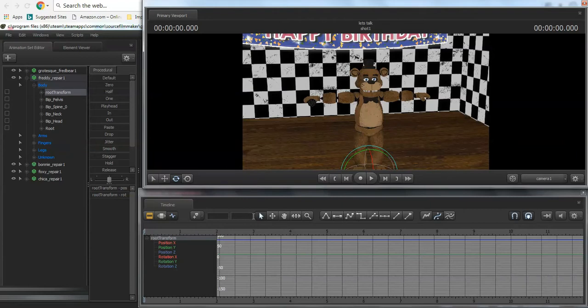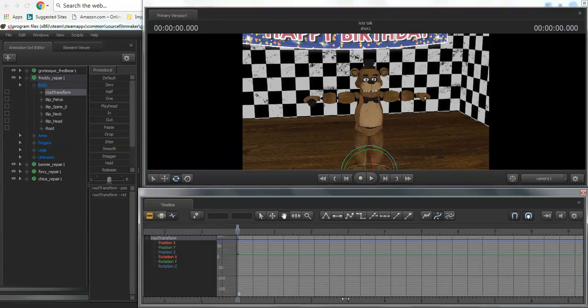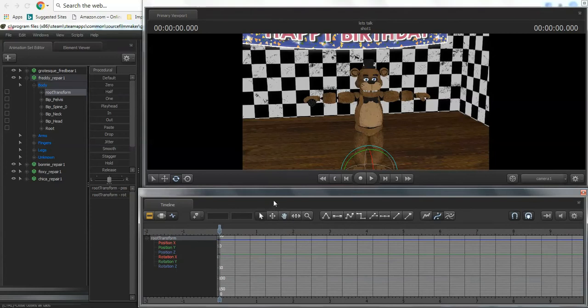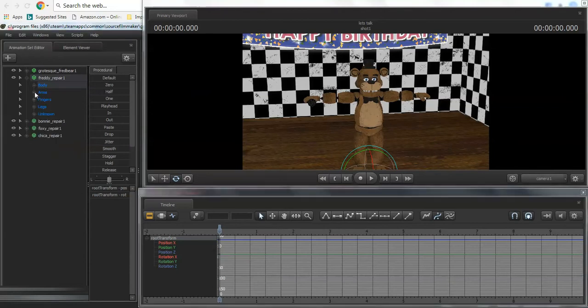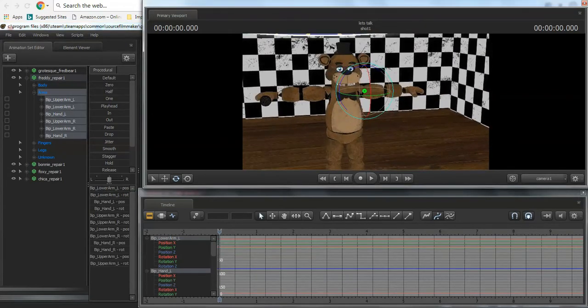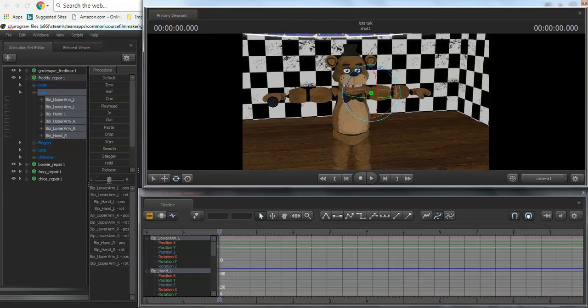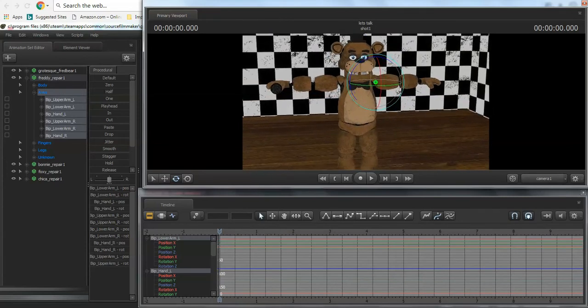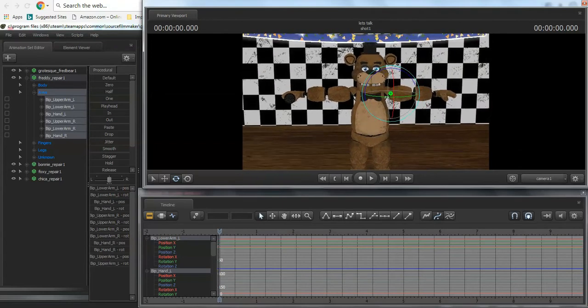How to fix the arm problem. If you want to fix the problem about the arms being in the T-pose, then you will click the plus for arms, click arms, but only do what I'm about to do if it's not a human. If it's a human and it has a collar, then instead of saying upper arm right there, it would say collar.